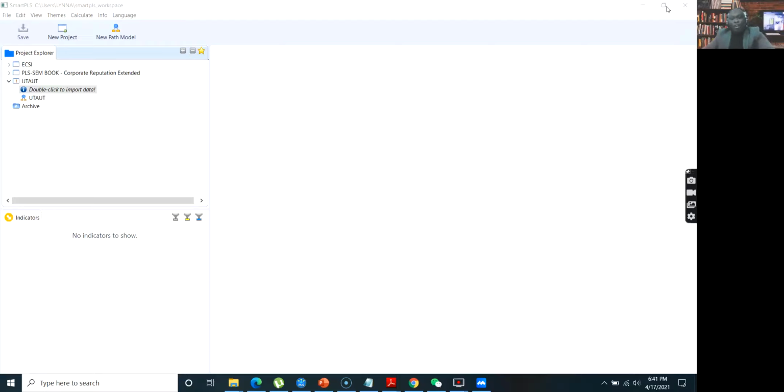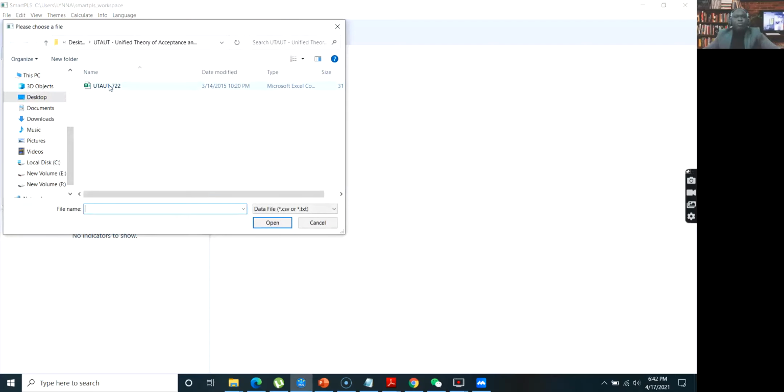When you start playing around with it, you can import a text file, .txt. But that's at a later time. We'll talk about that later. So I'm going to double click here and select my .csv file, because the data we downloaded is already in CSV. It should pop up for you. Then you select it and you choose open.